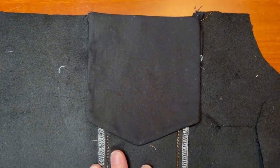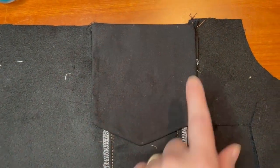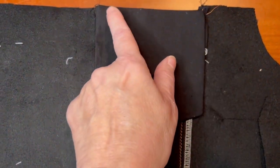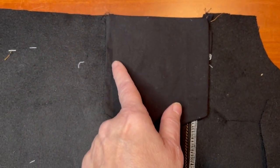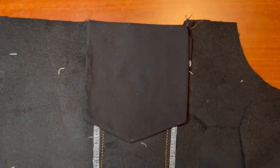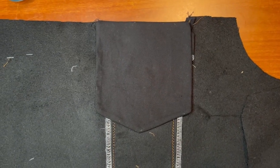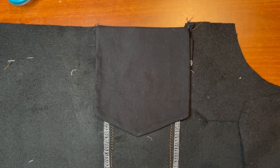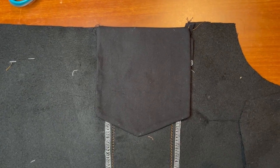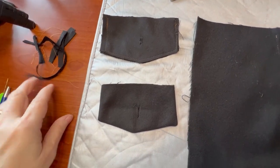This is actually going to be your top stitching, but for this step, it's much easier to do it on this side so you can follow your pocket around. Once you've gone through once, you come again 1/4 inch around here and just do another layer of top stitching, which in this case is bottom stitching. The way I try to keep my top stitching straight is I put my needle all the way to the left, go one way around, and then I put it all the way to the right and go the same way around.